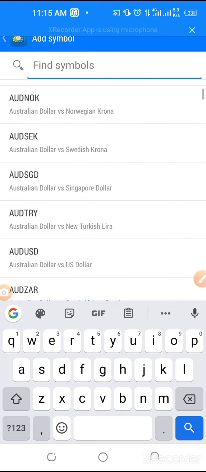So whichever one we want to trade on, we can press and hold, and then we'll see new order, open chart, symbol properties, and the simple mode. If I want to make analysis before I buy or sell, I have to click on open chart. All right, so let's click on open chart. So press and hold and we click on open chart.